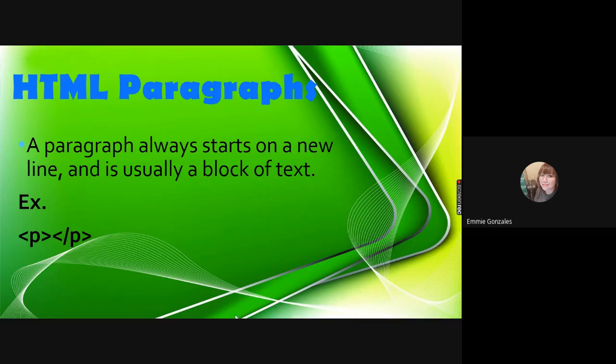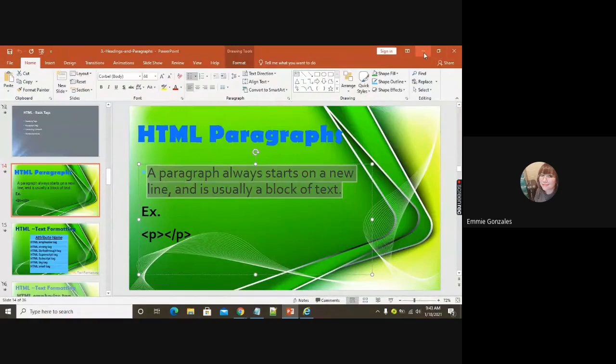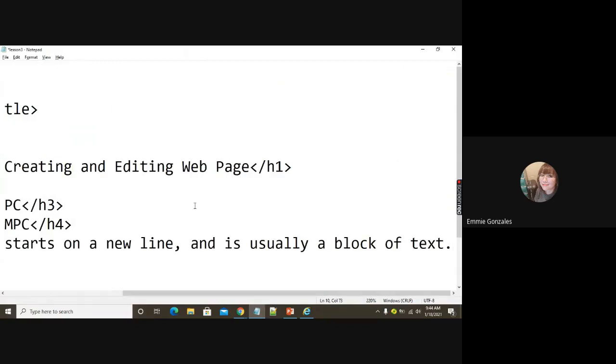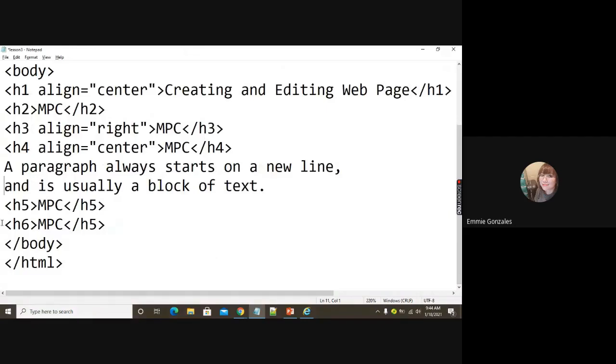For example, I want to copy this one, this one, this one, the word that one, instead of typing and typing again. So I have a paragraph here, and I want to apply paragraph. The tag for the paragraph is P and closing P. So this is again an example of a container tag, because it has a partner P for the opening, then you need to close this one.